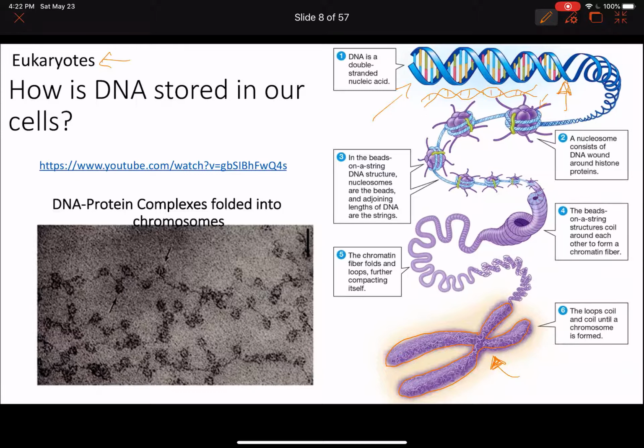If you were to take all the DNA in one human cell, take all 2 sets of 23 chromosomes and unwind all of these bits and just spread out DNA in this orientation end to end, you would end up with about 6 feet of DNA in every single one of your cells. So we have this masterful folding mechanism that allows us to store tons of information in every single tiny little cell in our body.